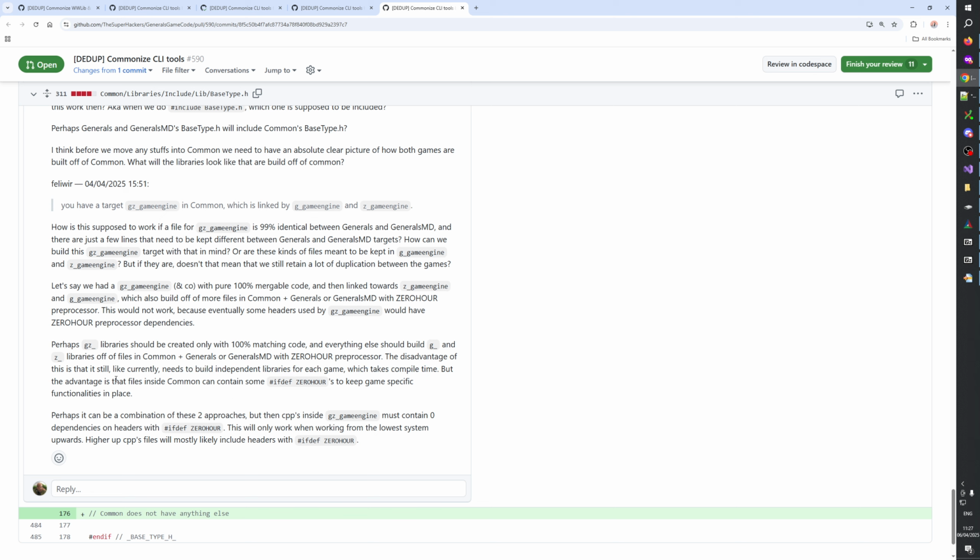But the advantage is that files inside common can contain some if-def zero hour to keep game-specific functionalities in place. Perhaps it can be a combination of these two approaches, but then CPPs inside GZ game engine must contain zero dependencies on headers with if-def zero hour. This will only work when working with the lowest system upwards. Higher up CPP files will most likely include headers with if-def zero hour.